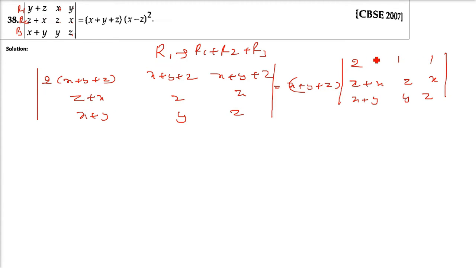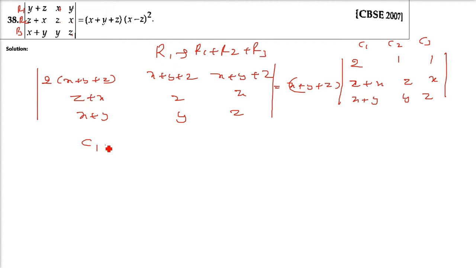You can do twice of this minus, or you can add column 2 and column 3 and then subtract it with column 1. You will get 2 zeros here. Or you can just do twice of column 2 minus column 1, that also you can do. Twice of column 3 minus column 1, that also you can do. Because essentially the idea is to get maximum zeros in the determinant, in this matrix basically. So let us do it.